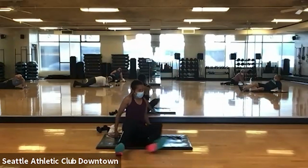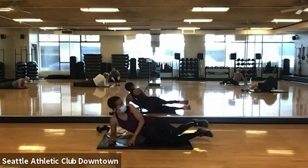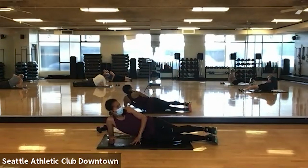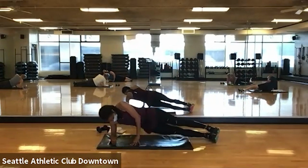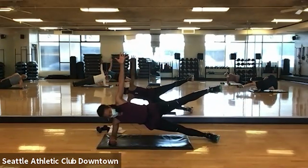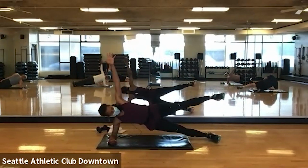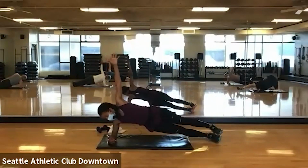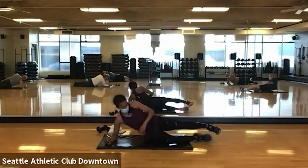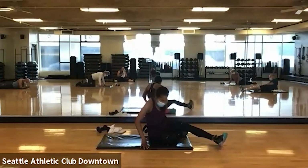Love it. Okay, last one right here. All right, let's take it up. 10 seconds. If you find that this is pretty easy and you want to add a leg lift, knock yourself out. Four, three, two, and release all the way down. Nice job. All right, we're coming on our mat.